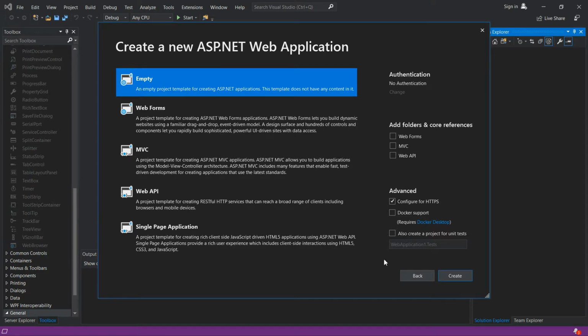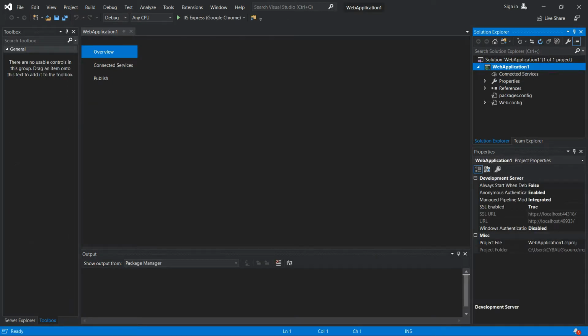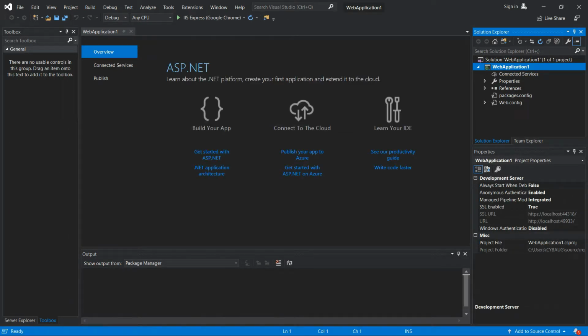You select the empty one, you leave it as empty, and then you select next. Now it's creating the application. Okay, powerful. There is our web application. It has been successfully created as a web application.